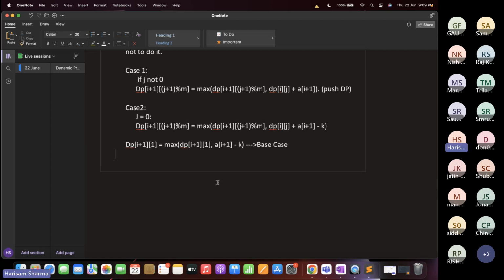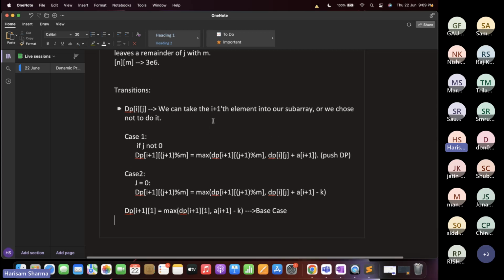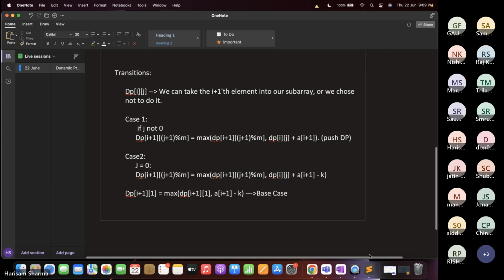Cool. So if there are no other doubts, then I guess I can just go ahead and quickly implement this solution. Also, let me just ask you guys, do you want me to write the code for this problem? It's actually the same as what I have written here. So if not, then I can just move ahead to the second problem, or else I can just write the code.